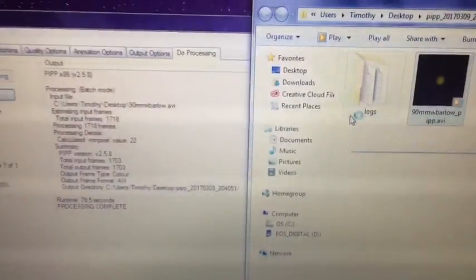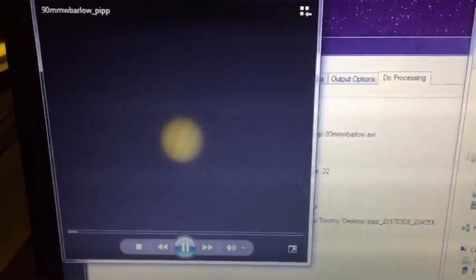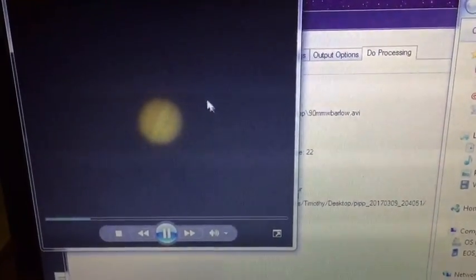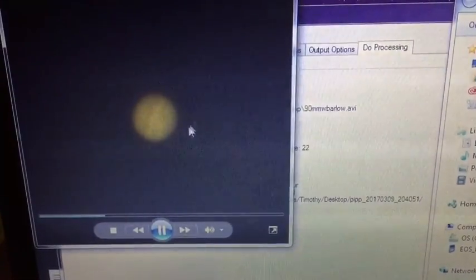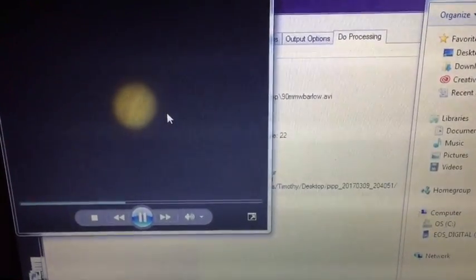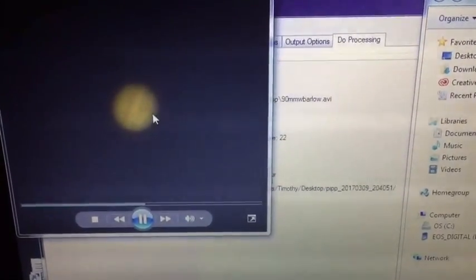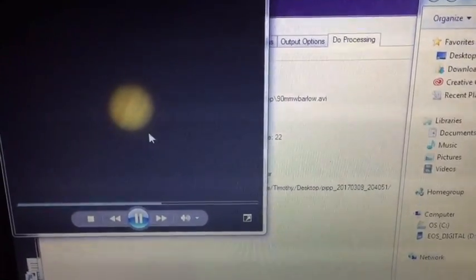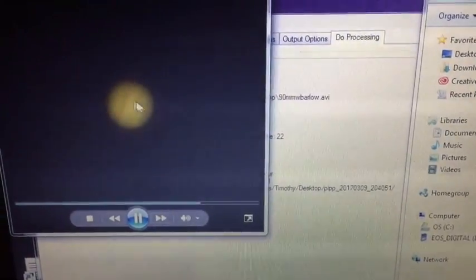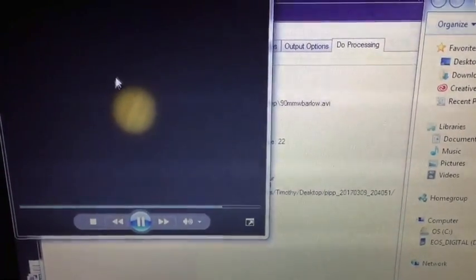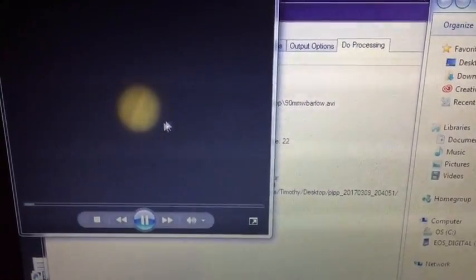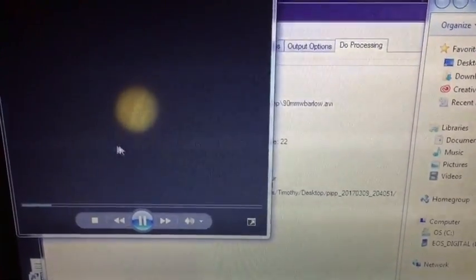But anyway, okay, open output folder. Let me click on this new AVI clip and show you the difference in this one from the previous. You see how the image is staying centered and only the really good frames were kept. This is going to be a huge advantage when you're stacking in Registax 6 with your align points, where normally if I had used the original AVI, I'd have really long bars coming off of here, showing the drift and the align points. Now I have a perfectly centered Jupiter AVI clip to use. And so you see the advantage in that. This is a really good tip.